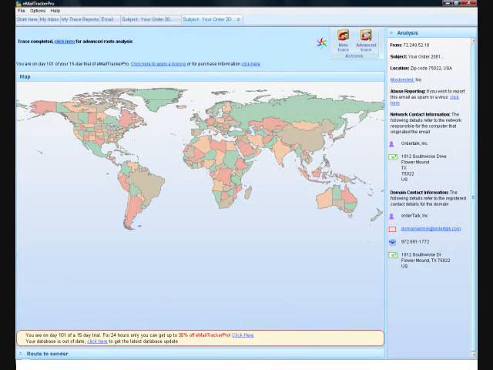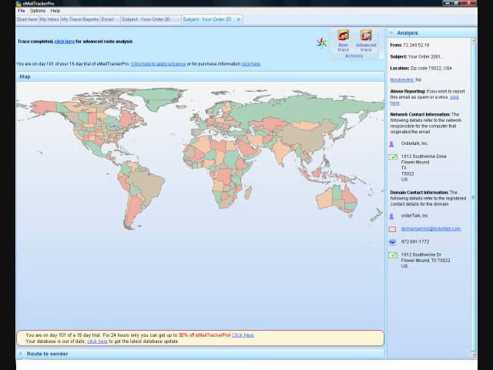Now that you've clicked trace, the screen will display that the trace has been completed. Look on the right hand margin, you'll see the analysis. It gives you the IP address of the machine that you've traced, as well as the subject of the email which you were tracing. Under that, you can locate the zip code of that address. More information can also be displayed, as well as the network contact information. As you can see, Jimmy John's uses OrderTalk Incorporated to deliver their orders.